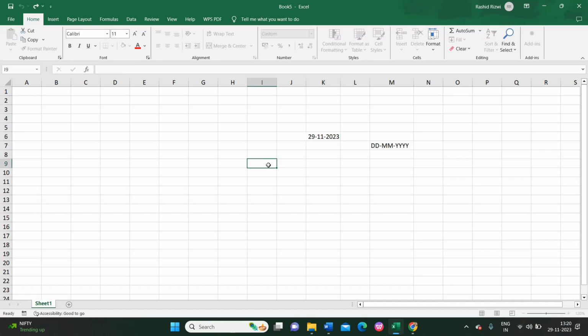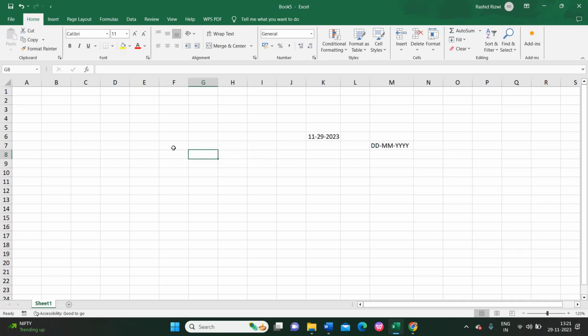So even after seeing this, if you want to enter a date in Excel on this computer, you need to enter it in DDMMYY format. If you want to change your date format in actual, you need to go to Control Panel, where we have different regional settings. In another video I'll show you how to go to Control Panel and change your date from there. So Excel cannot change your actual date format.